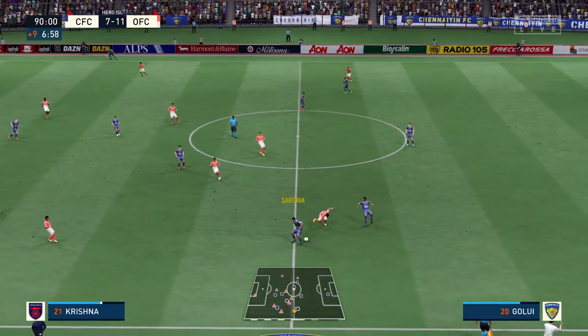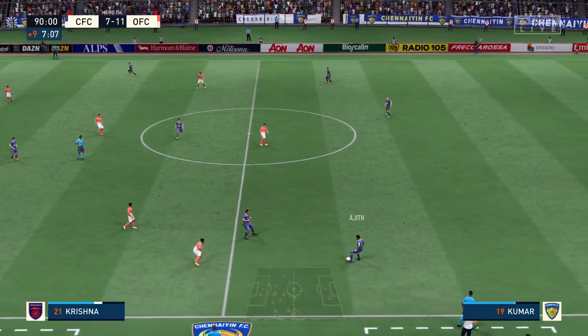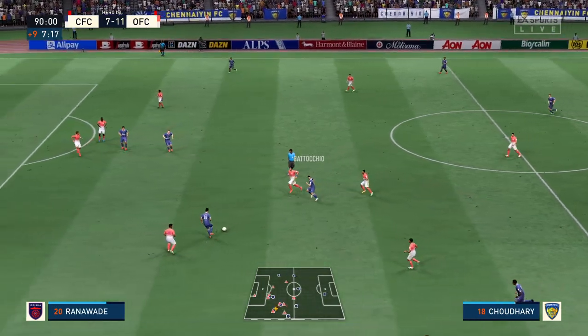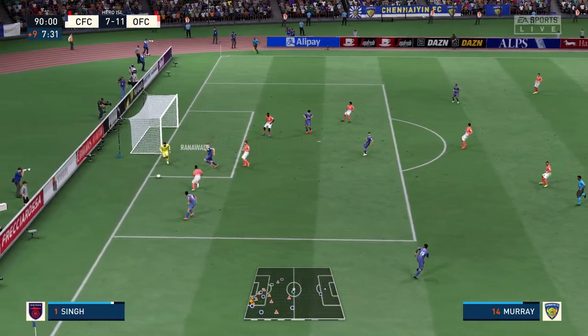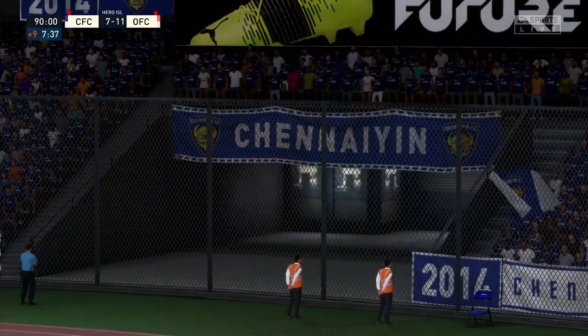Krishna. Went in strongly, decisively. Batuccio. Well, they've given him too much space. Splendid tackle, and the outcome is a corner here.